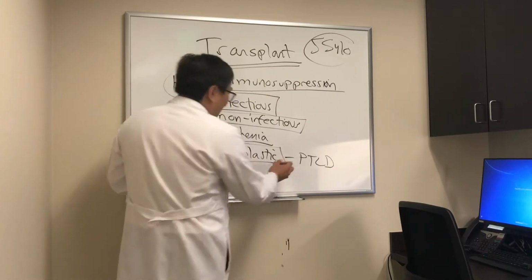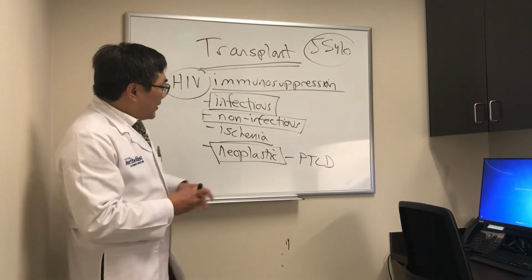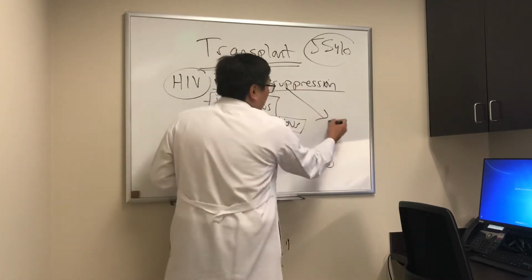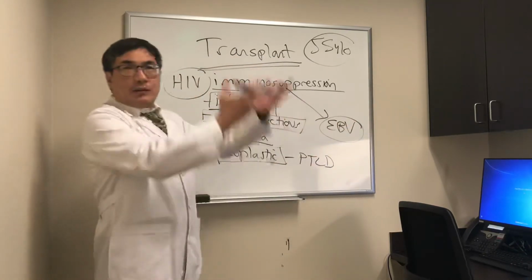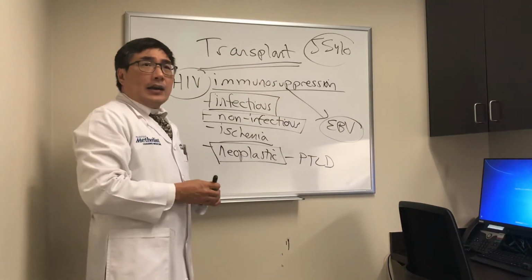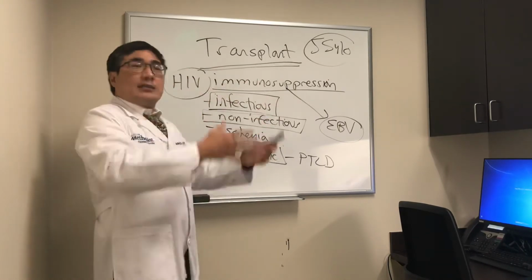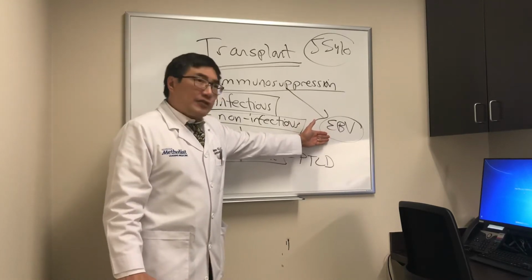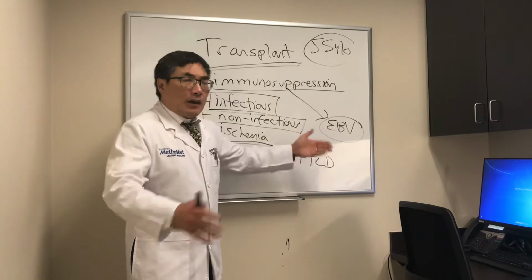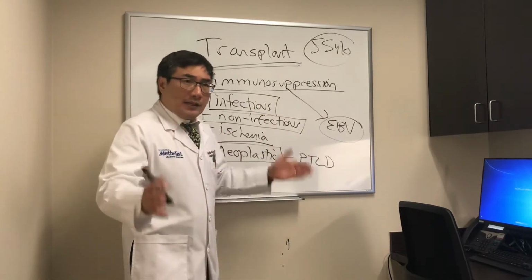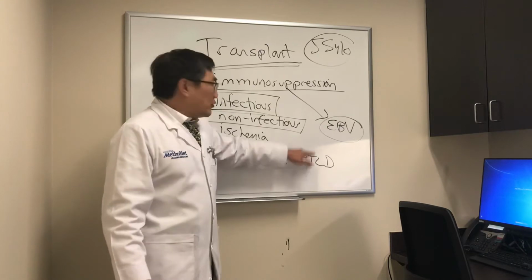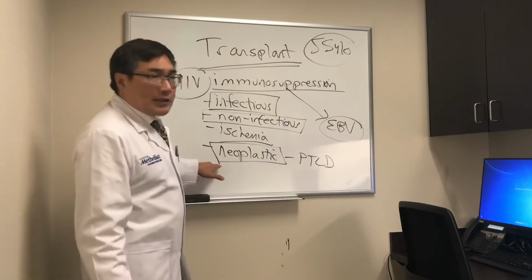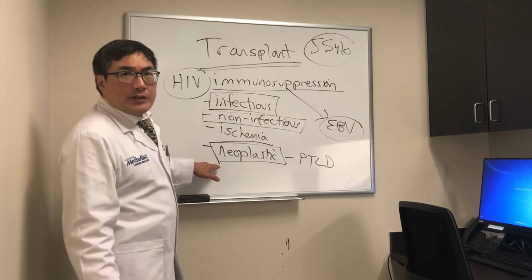And then finally, we're going to be thinking about neoplastic conditions. And the neoplasm that you have to worry about is post-transplant lymphoproliferative disorder. And the reason that is a problem is because immunosuppression allows EBV to proliferate. And EBV, as you know, is an oncogene that activates the replication of lymphocytes. And so there's EBV-related lymphoproliferative disorders, the prototype Burkitt's lymphoma, but a lot of the lymphomas, diffuse large B-cell lymphoma, and especially post-transplant lymphoproliferative disorder, are EBV-driven because of the immunosuppression. And in the conjunctiva and on the skin, you have to worry about squamous cell carcinoma.